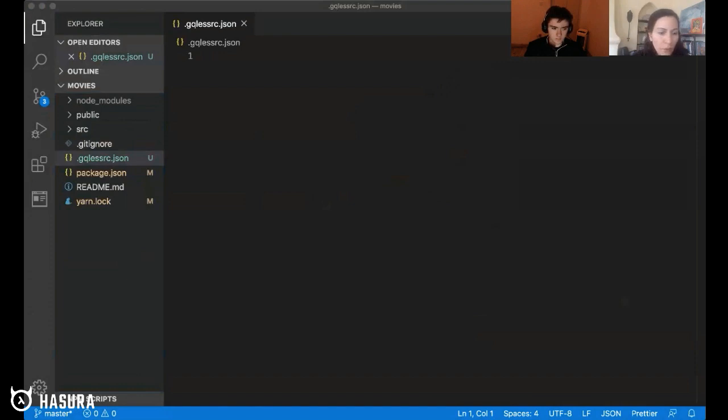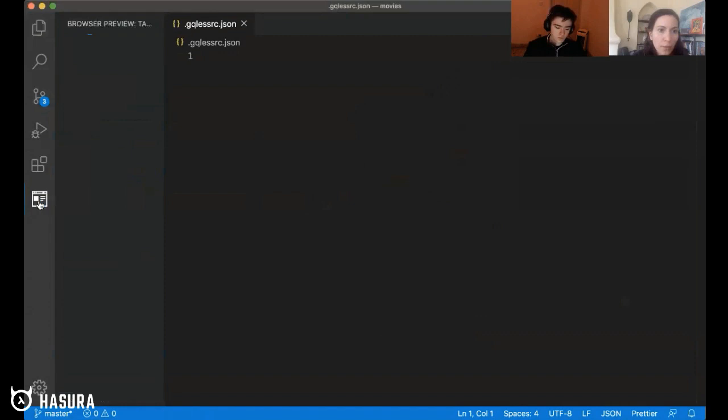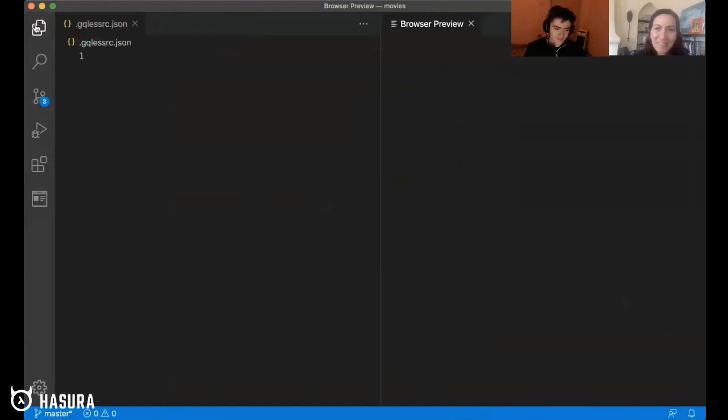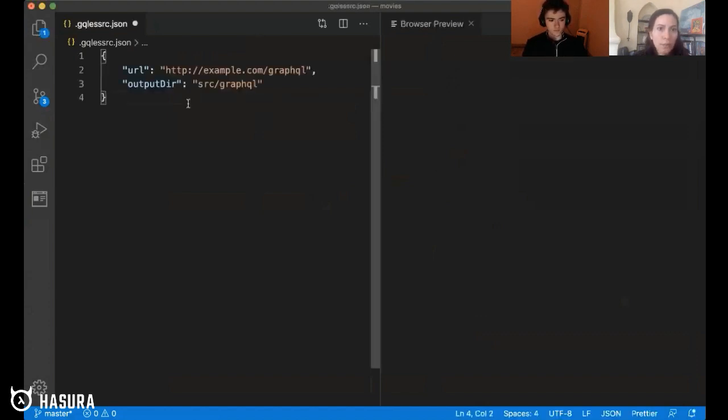Let me open the browser again here just so people can see what we're copying. Cool. Yeah, that might take a while. I'll copy it in the meantime. So from that page that we're on, under codegen, I'm copying the first code example. Okay. So we want to replace the URL with the URL to the GraphQL API.